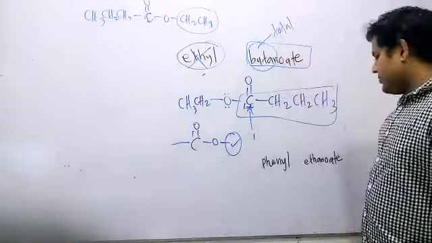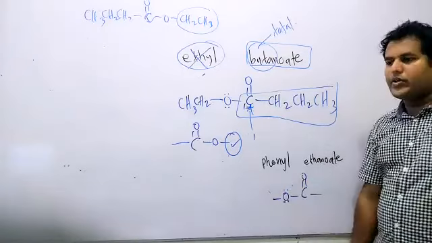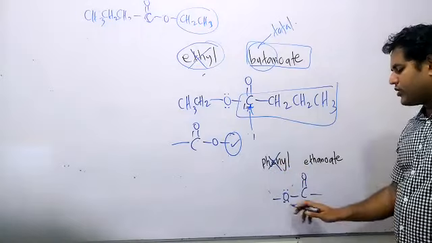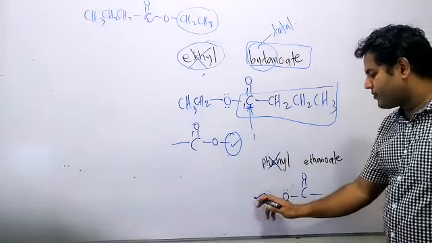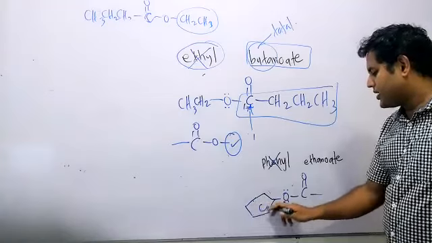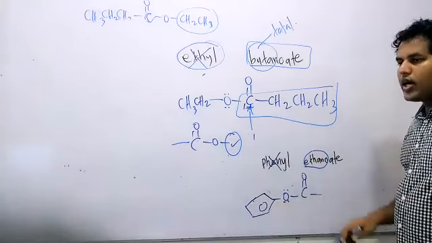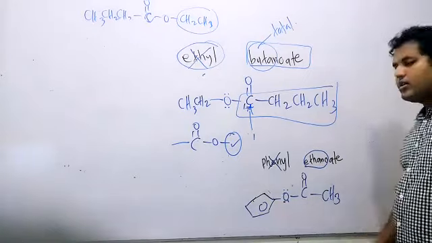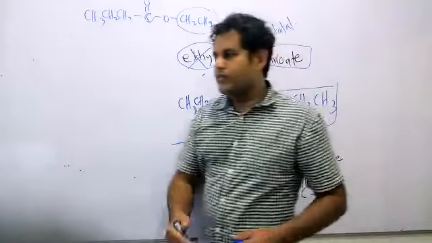Phenyl ethanoate. Phenyl means definitely benzene. But when you're writing the name, don't start with benzene. First of all, when you're drawing the name of an ester, write the ester form like this. It will make it more familiar to you. So phenyl is the short group, which is attached to oxygen. You have to place it here. Don't mix this up. And then ethanoate, 2 carbons. From the 2 carbons, we already have 1 carbon, so the other is here. Clear?